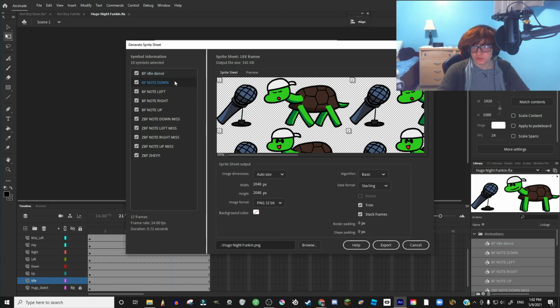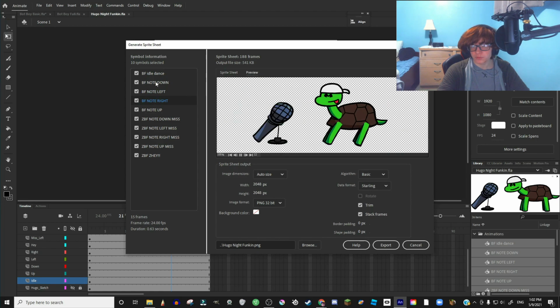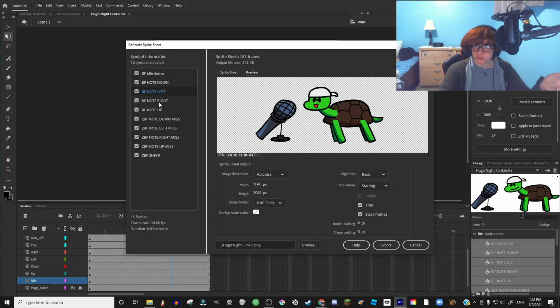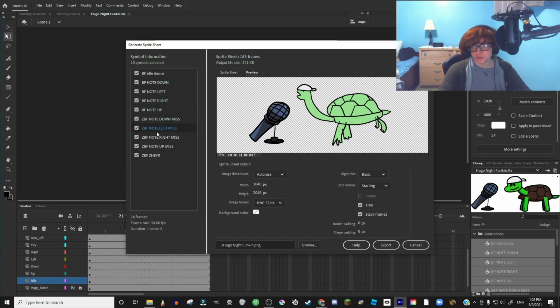And so what's going to happen is you're going to have all your sprites here, and you can actually look at the preview right here. Get all of them. So I spent a good while making all of these sprites, well, mainly the animations. This is my favorite. The mist animations are my favorite.